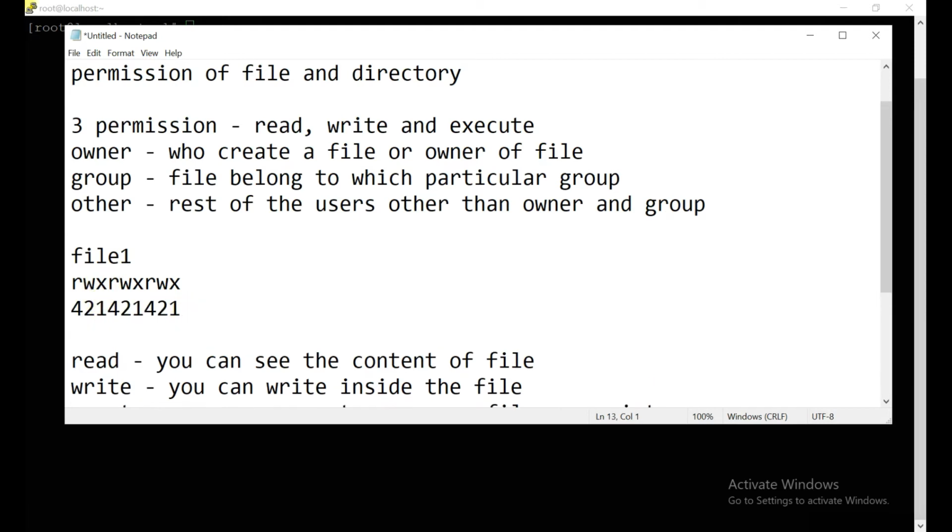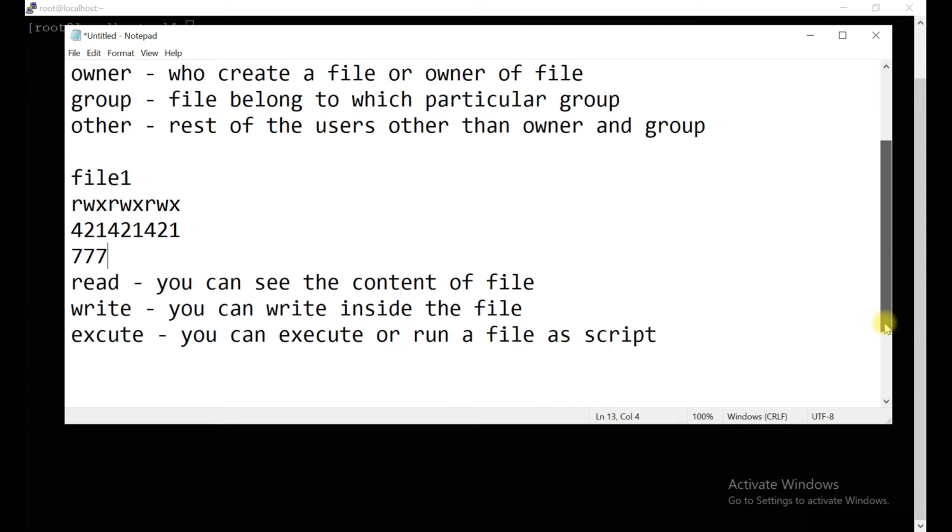So the value will be 4 plus 2 plus 1 is 7, and likewise 7 for the group and 7 for others. This is the way we derive the value. When I show you the practical, I think it will be easier for you to understand.